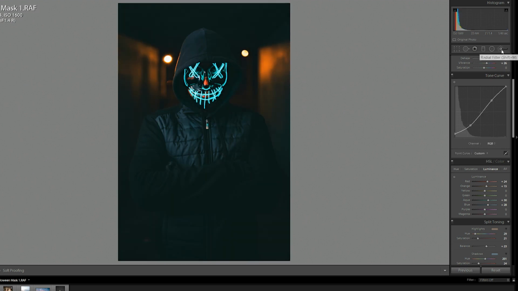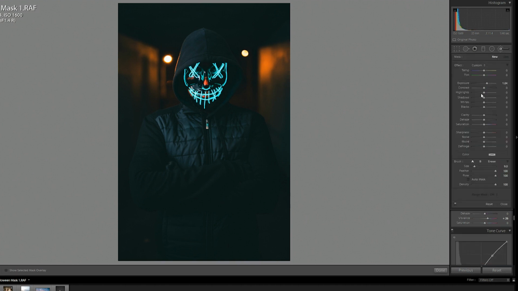and then what I might do is I get the brush and we'll just add in, bring the flow and density down. Don't want it too strong. Just bring it in gradually. And we're just painting because it's a good bit dark. We're losing details.